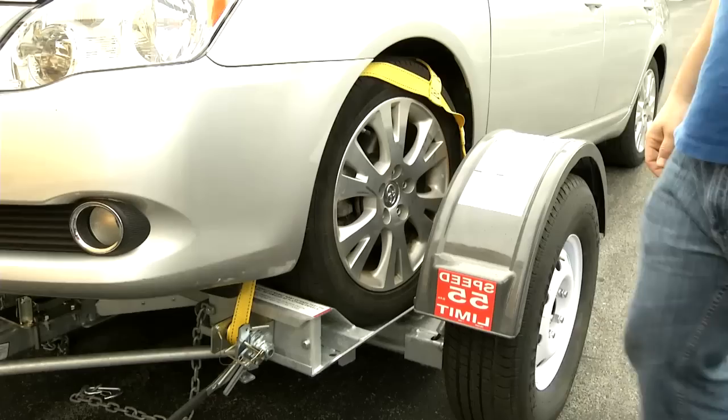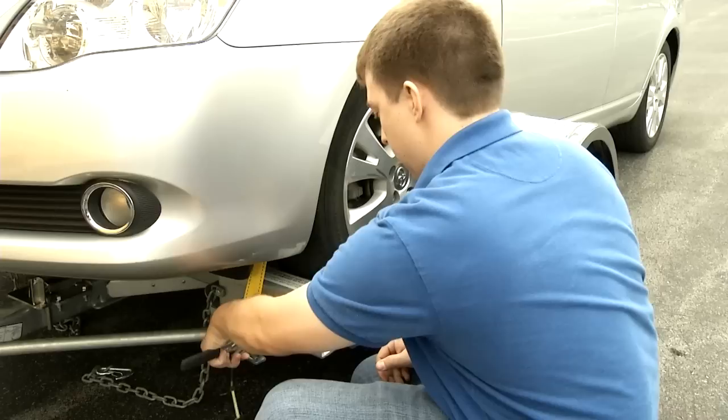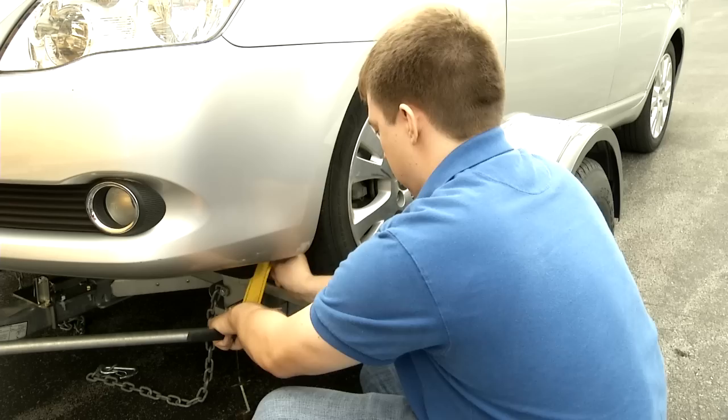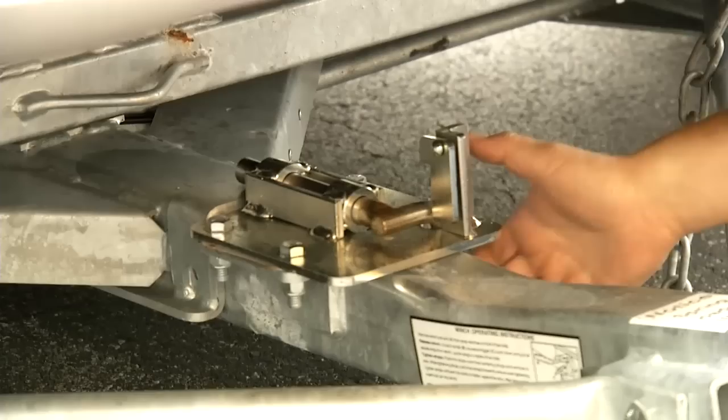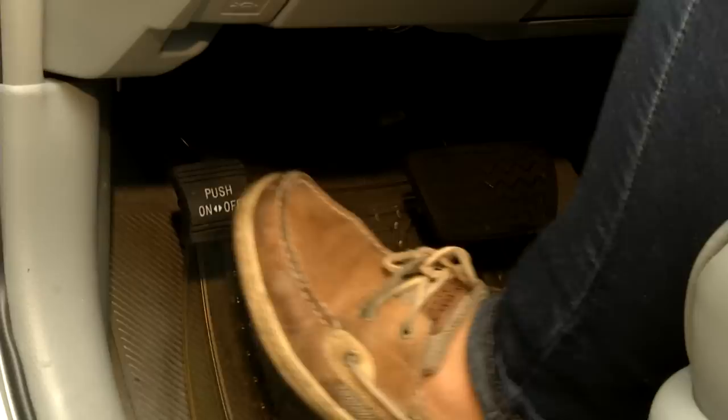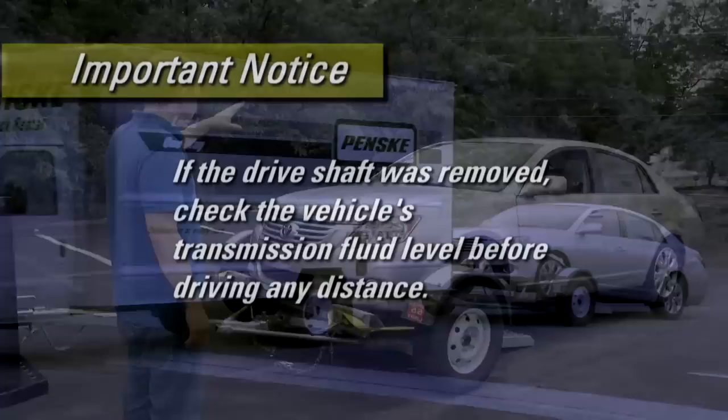Remove the straps by first removing the locking pin. Lift the ratchet handle, pull the pawl away from the sprockets, and unroll the strap. Leave the handle in the down position so the vehicle does not hang up on the handle when backing off the tow dolly. Take the straps off and lay them on the outside of the tire. Take the strap off the other side in the same manner. Release the platform locking pin. Release the parking brake of the towed vehicle and slowly back down off the dolly.